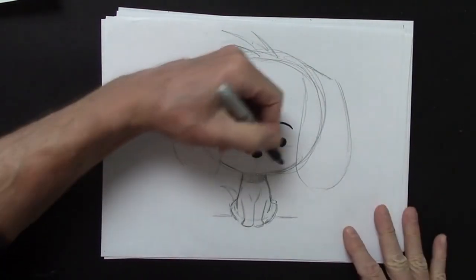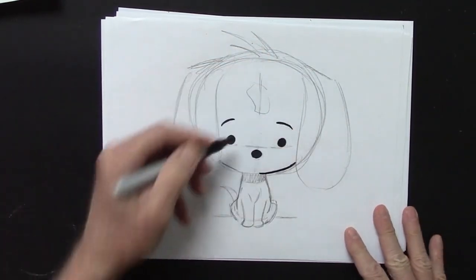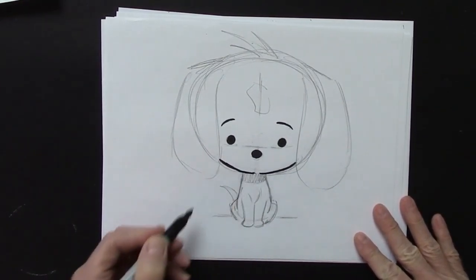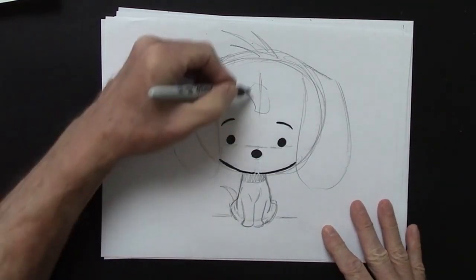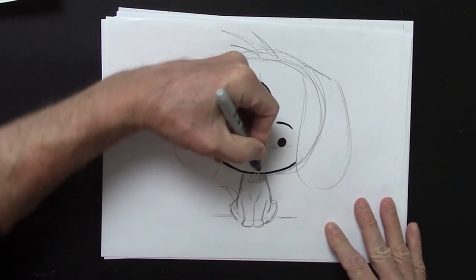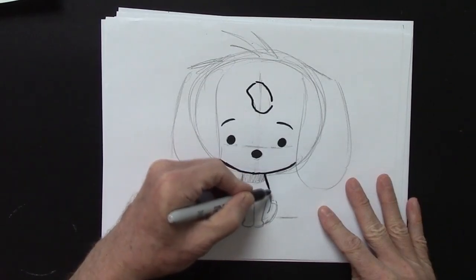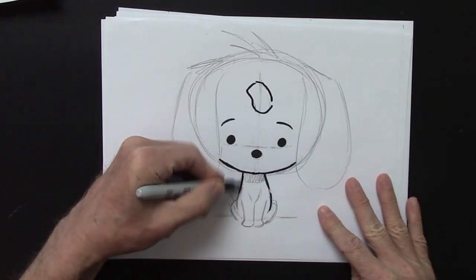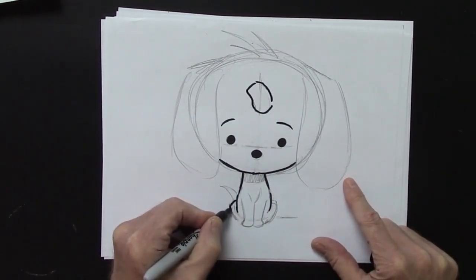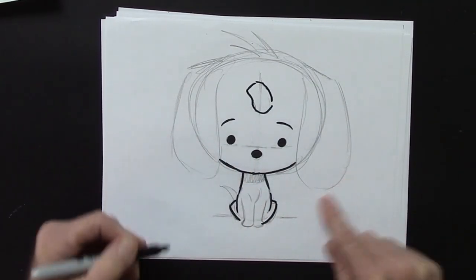So that's the first part. Make sure this is nice and round and it kind of goes down, it slopes down to the collar area like that. Here is that spot. If it's a regular spot, it's fun if it's irregular, otherwise it looks like it's part of the design of the character. So the spot is kind of fun. See, the tummy goes in front of the legs, this here and like this.